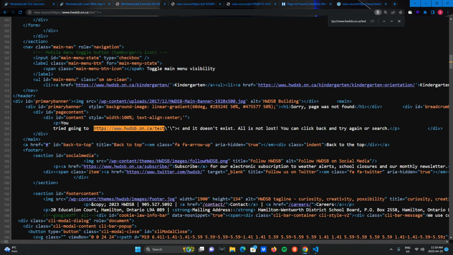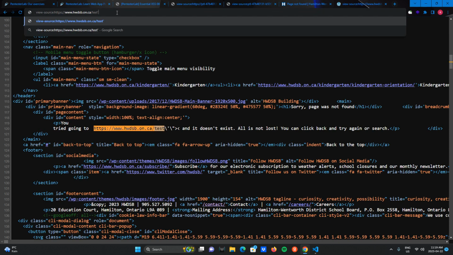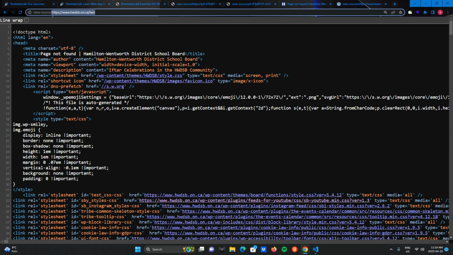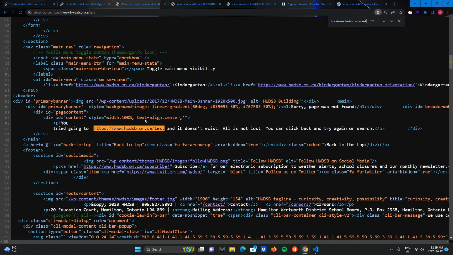And I want to show you the code behind that. As you can see, this error says this test does not exist. I'm going to just delete this special character here, copy this, and then here this error exists in the p tag, right? The HTML p tag. I want to create a simple Flask app using Python, and then try to exactly perform the same situation to show you how the backend works.